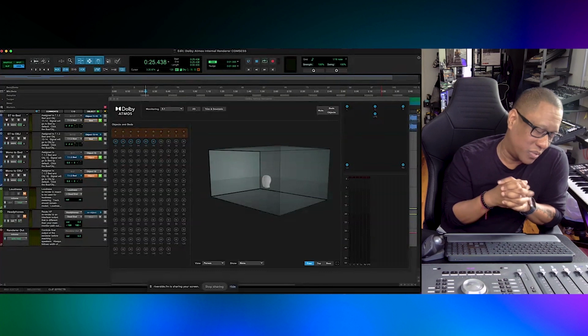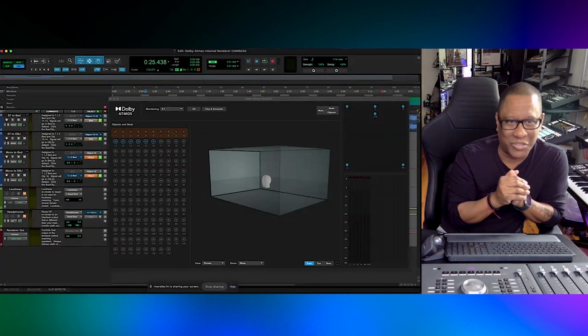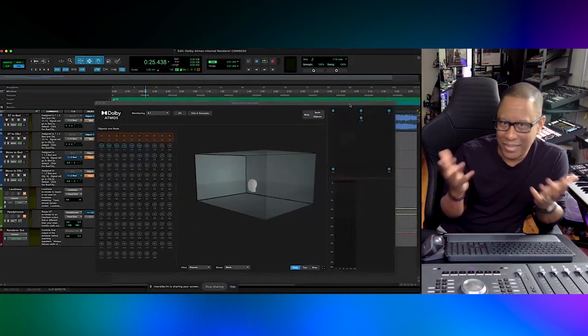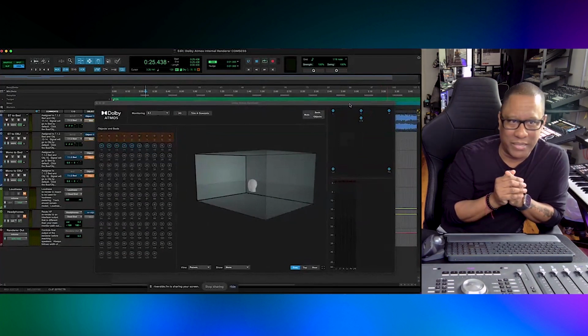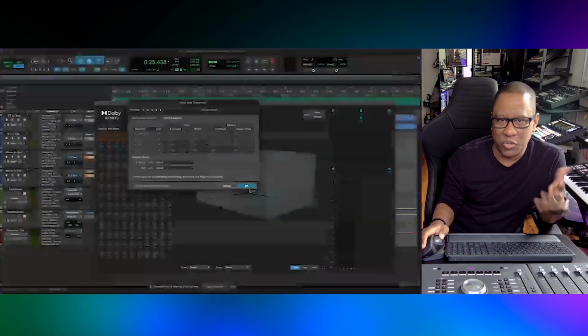Now Ben and I will do a deep dive into this in our next community sessions, but I wanted to make sure you at least saw it. So here it is on my screen. You can see that the renderer is built in. Of course, you've got all your monitoring, you've got your I/O trim and downmix settings here. So again, I'm not going to go into too much right here. This will be available soon. There's not a date announced, but really look out for that. We cannot wait for this to be in all of our Pro Tools users' hands, and that's coming soon. So we want to say thank you to our friends at Avid, and really excited for this release to happen soon. So that is an exciting update we'll look forward to, and will definitely increase flexibility for Pro Tools users and speed up workflows.